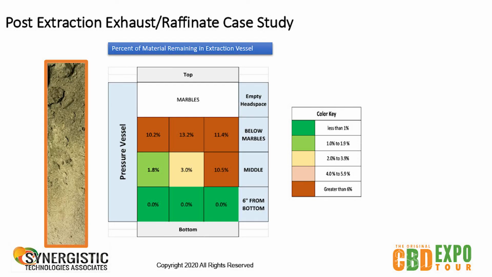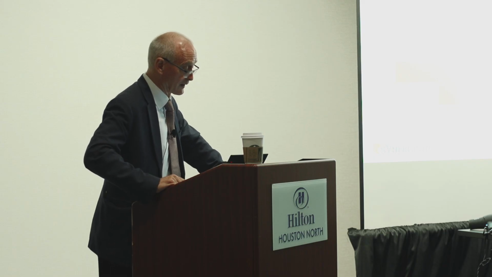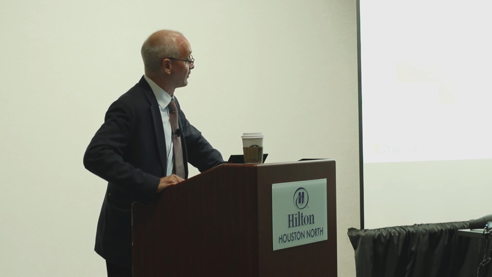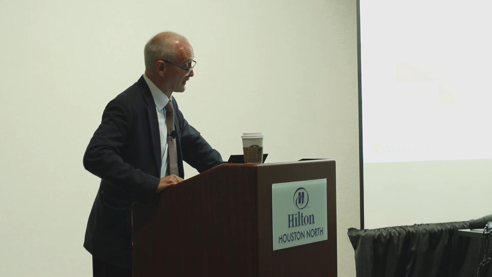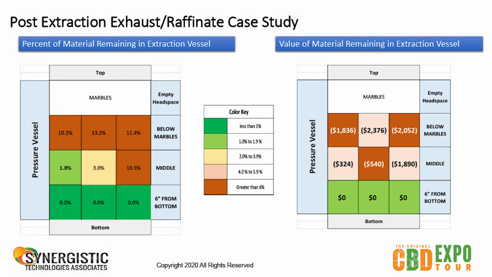So in essence, what you've done is you've wasted some of the time. The material has not been completed. You might have thought that there was enough time, but it hasn't been enough time. As you look at that material, you start to put in the amount of weight that was in each one of those 9 segments, and then you figure out how much that material cost at that time.